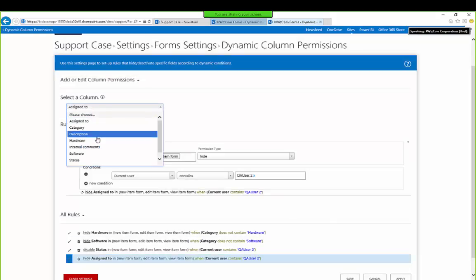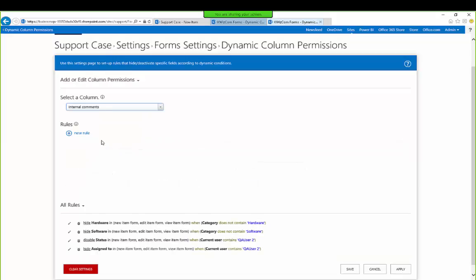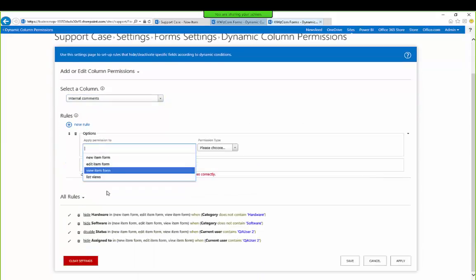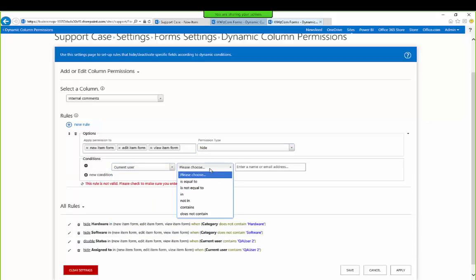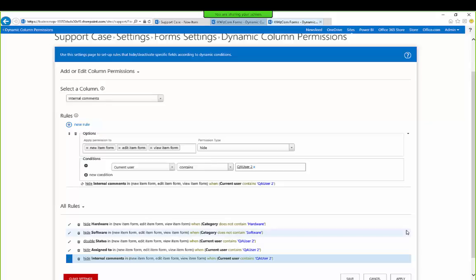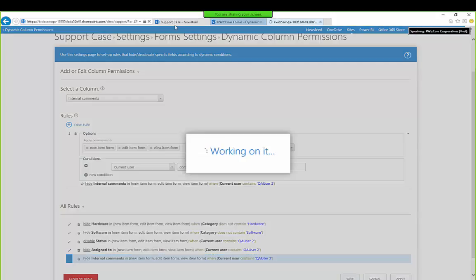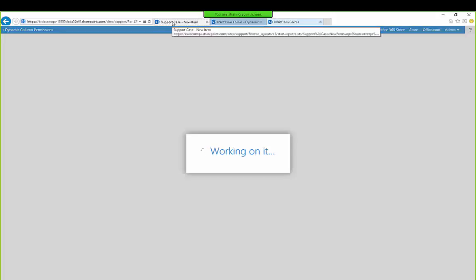And now I'll do the same for my internal comments field. Okay, and that's it. I'll click apply again and save. And let's go back to our form to see how it looks.